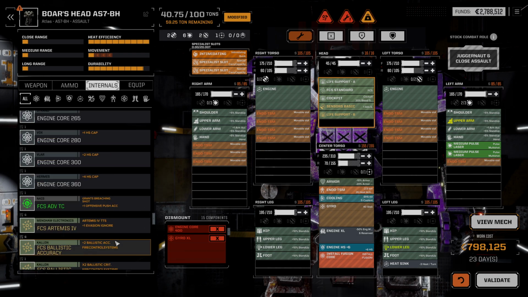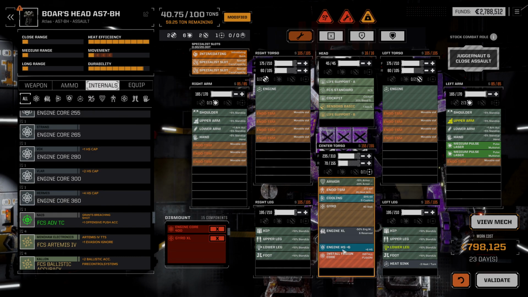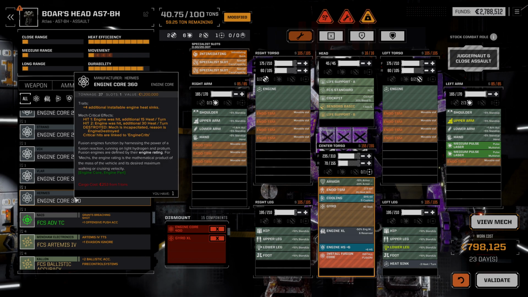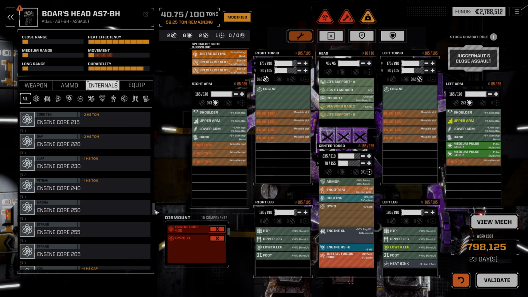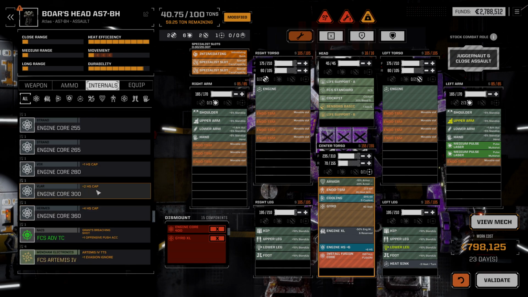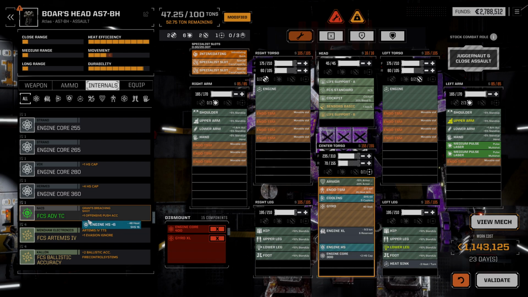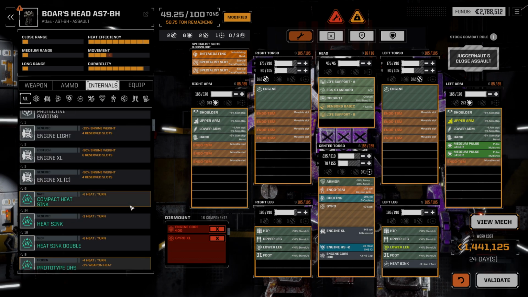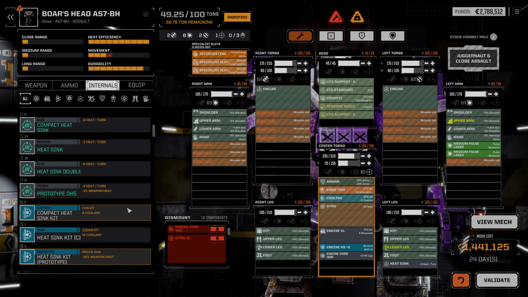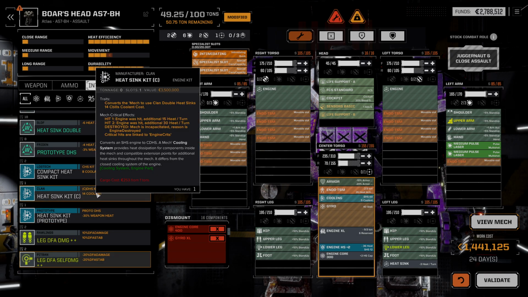What's the biggest engine core we have? A 360. So that means that this engine heatsink plus 6 is never going to be usable. Engine heatsink plus 2 is the best that we've got right now. So that means that we should probably put in an engine core 300. We would drop the plus 6 and instead put in the plus 2. For cooling, we'd like to run something along the lines of... We'd love to run a clan heatsink kit.